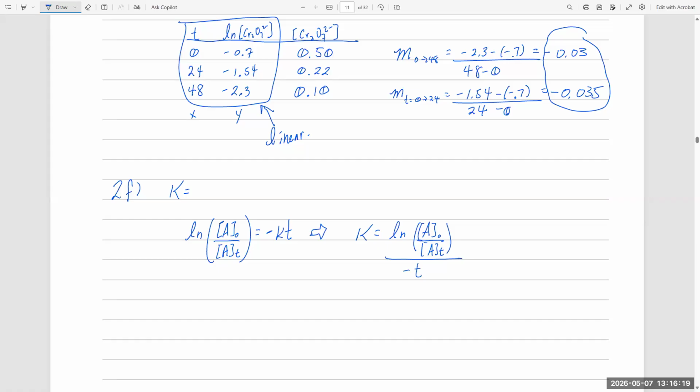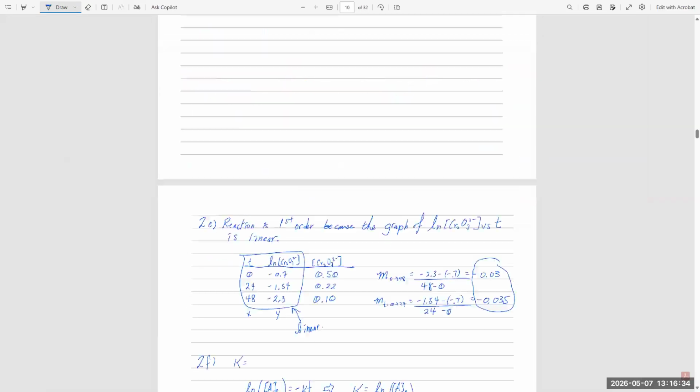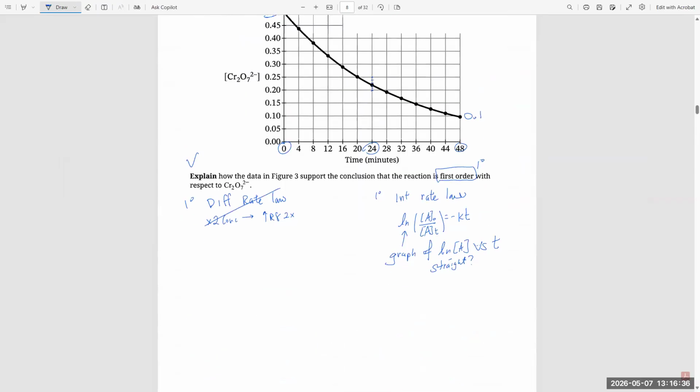Okay, now we can start plugging in some values. K is equal to, what is A naught? So I guess I do have to go look it up. I'm just going to read it from here, okay? So what do we got? We got, you know what? I'll go. I want to explain it to you.